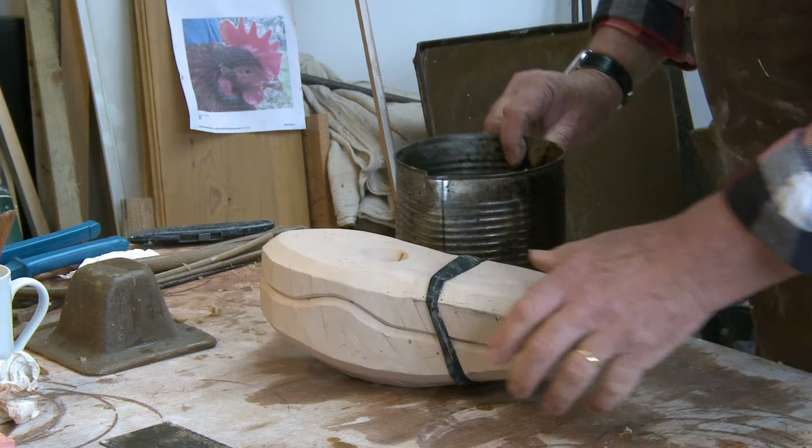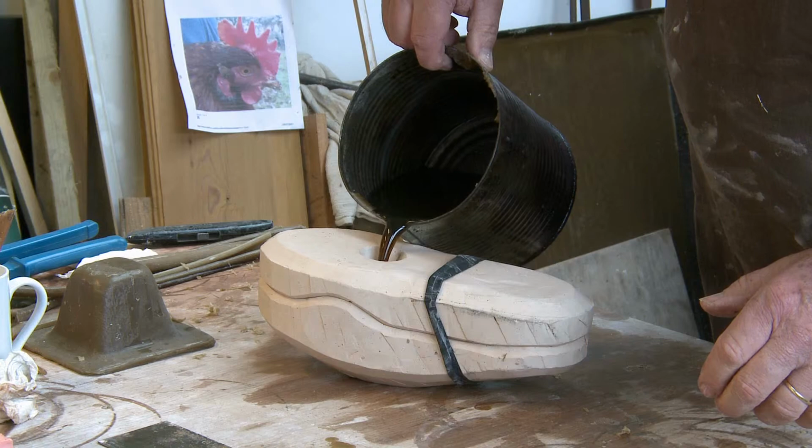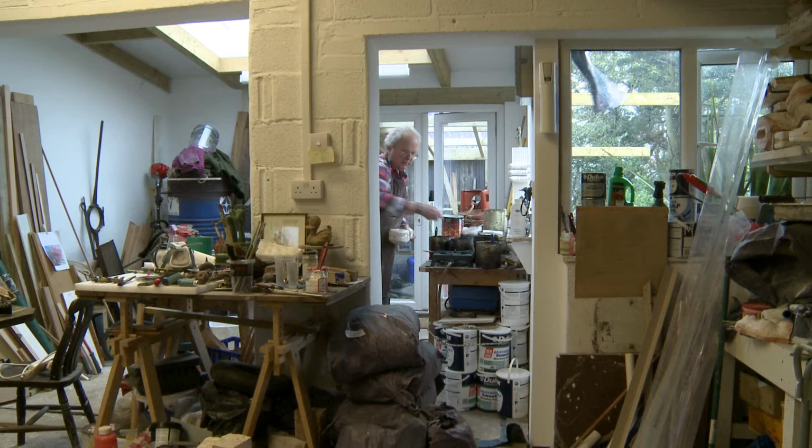I don't think Rolls-Royce would have ever thought that people would be casting in oil drums in their backyard. And we put that in the tank.